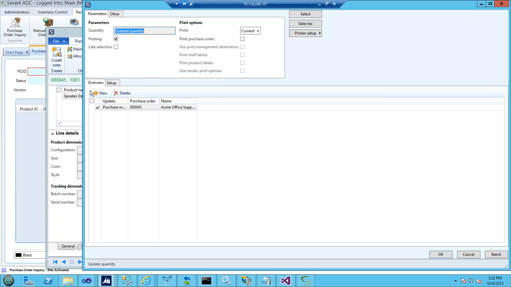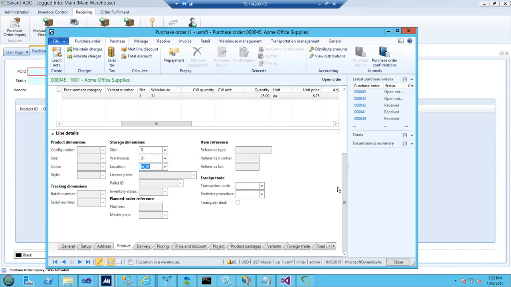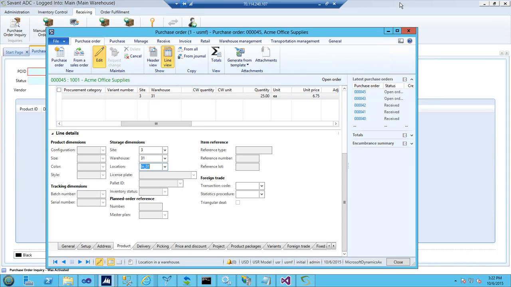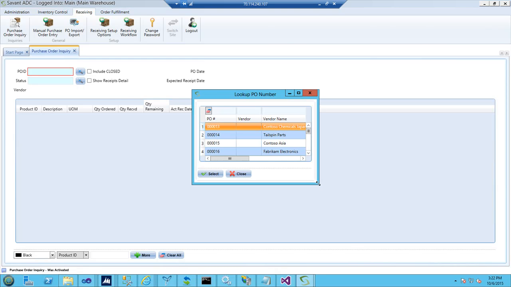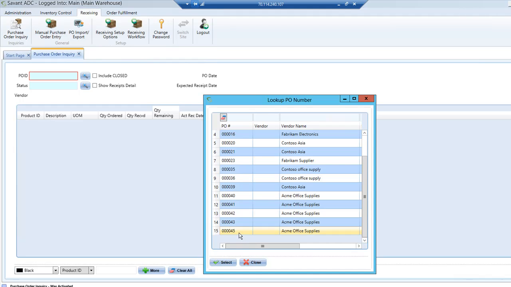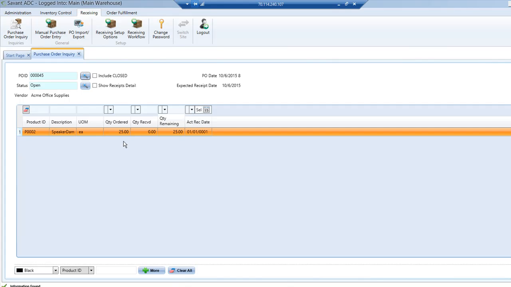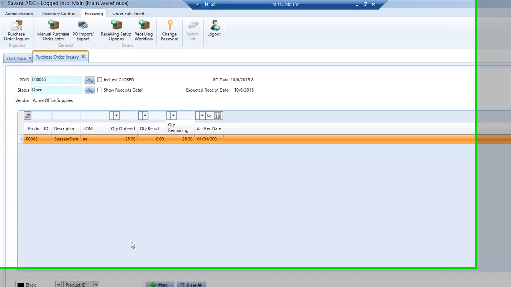Confirming the purchase order, in this case now we've got a number 45, and that will cause it to release into the warehouse and be a real purchase order. Alright, and now I can go back over here to my Savant side and do another lookup. I'll stretch the screen out a bit, and we can see we have number 45. So we'll go ahead and select that, and we can see this is our quantity of 25 for this particular item, and it's in an open status, so that's great.